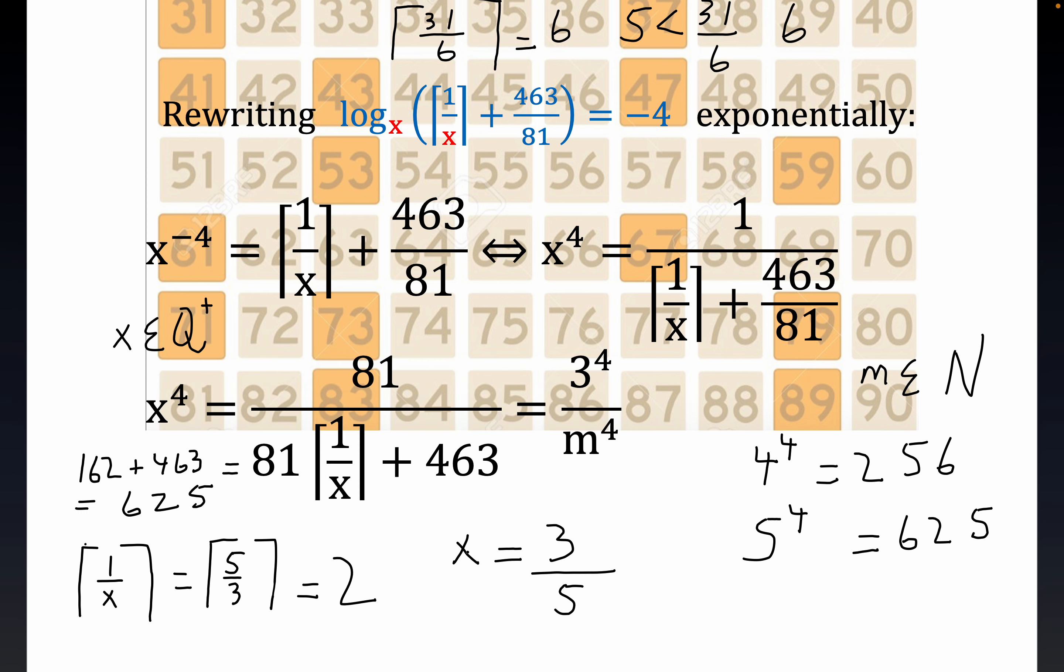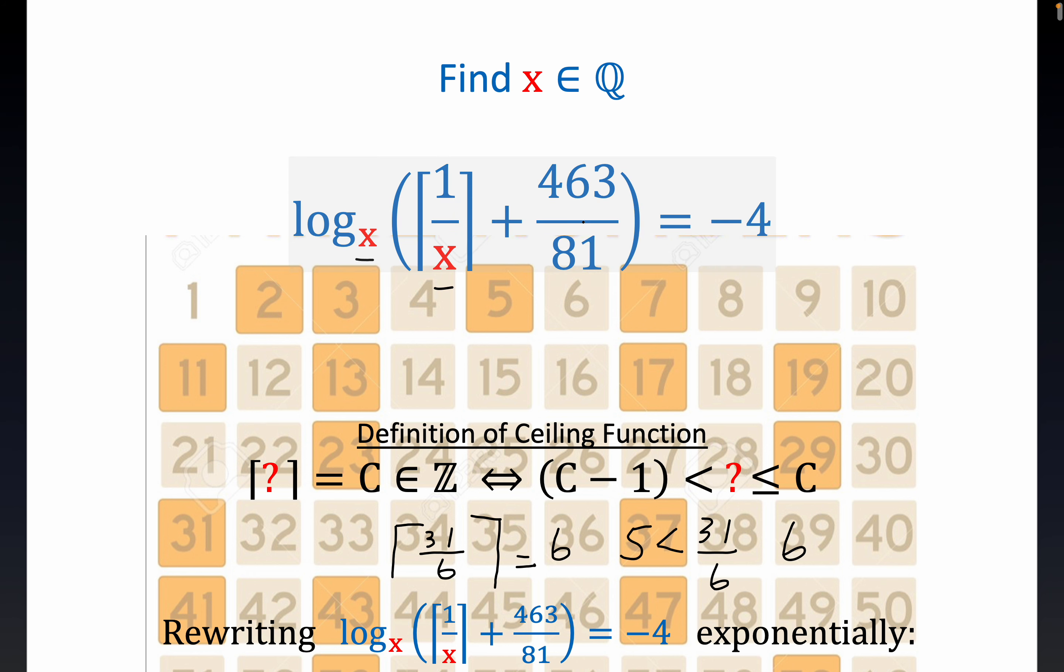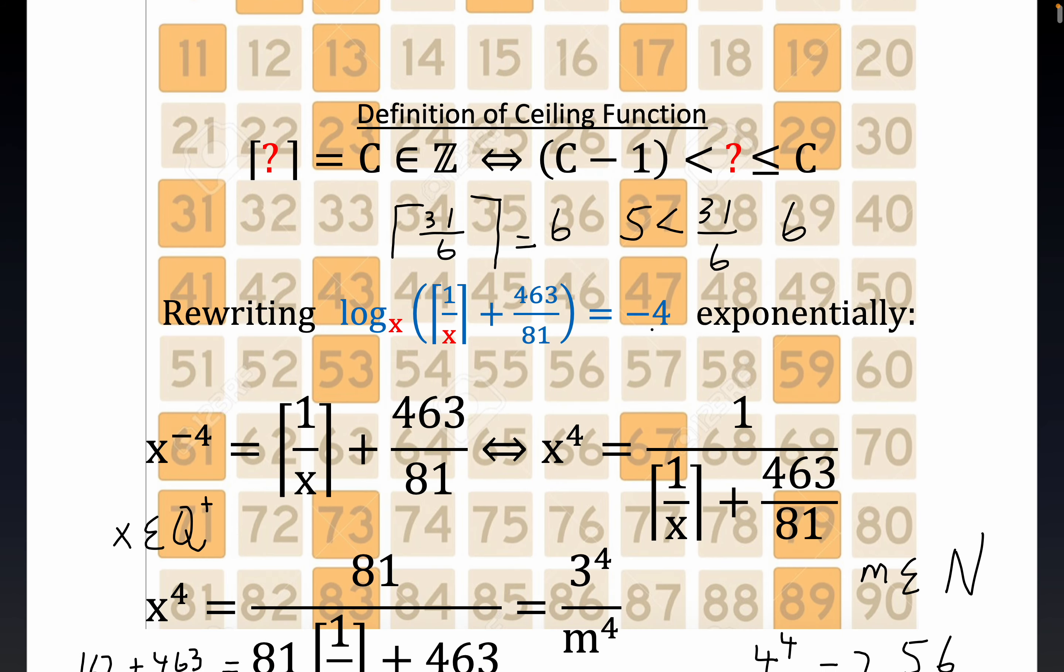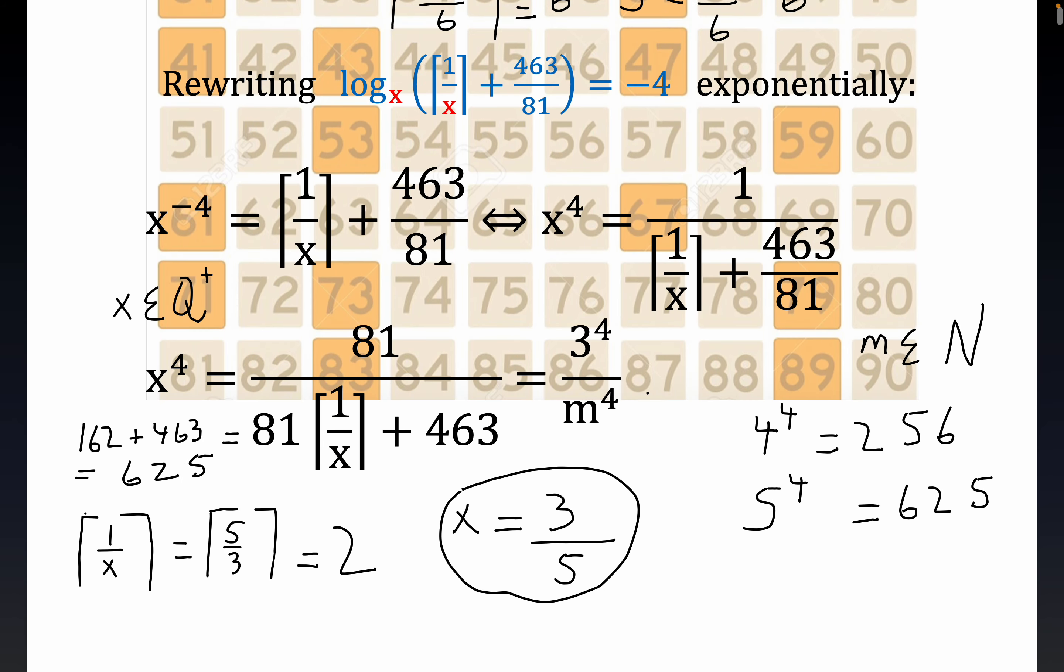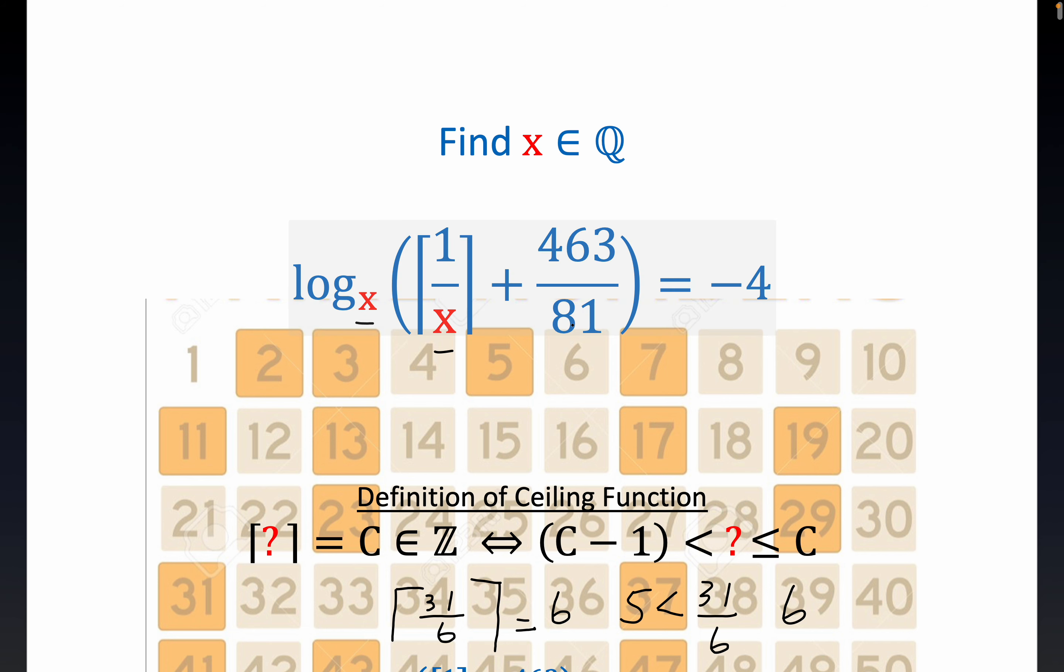And so you see, we get that x must equal 3/5. And again folks, the 463 gave you a good idea when to start. If this was a larger constant, you would start higher, but we checked for 4 to the 4th, saw it was too small, 5 to the 4th happened to work out. So anyway, that is the solution. I'm trying to look for a way to refine this problem type, because this constant 463 over 81 looks sort of hokey. But in any event, I think it's a decent problem because you do have to use a little bit of logic, like this has to be 3 to the 4th over m to the 4th, otherwise it would be an irrational solution, and we're given that it's rational. So you're using some of the givens, but I'm trying to think of a way to compose a better problem with not such a strange looking constant. But anyway, the solution is x equals 3 fifths. Good day.